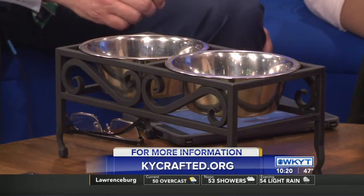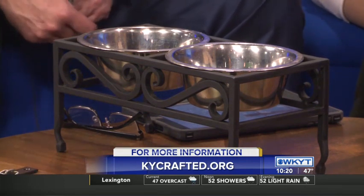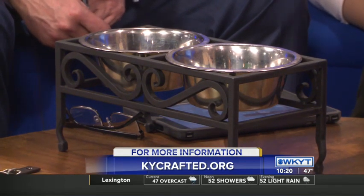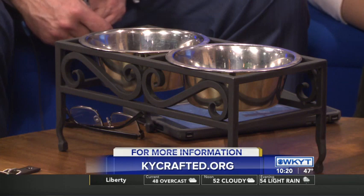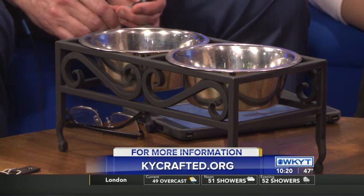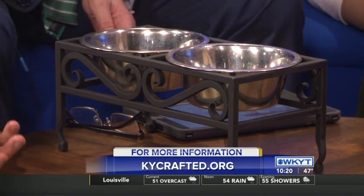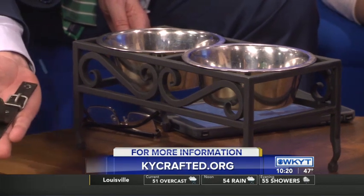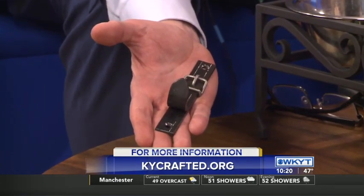Mr. Shadwick, I know you made this animal bowl right here. We were catching up on our dogs — I remember your dog Princess used to come visit all the time. You say these come in a wide variety because they have different sizes. I have three different sizes. This is what I call the medium, or a one-quart bowl. I have a one-pint bowl set and a three-quart bowl set for the larger dog, maybe a mastiff. I also make wall hooks — see that example over there — tables and lamps. What a heck of a neighbor that was; he could make anything. It worked out really well for us.